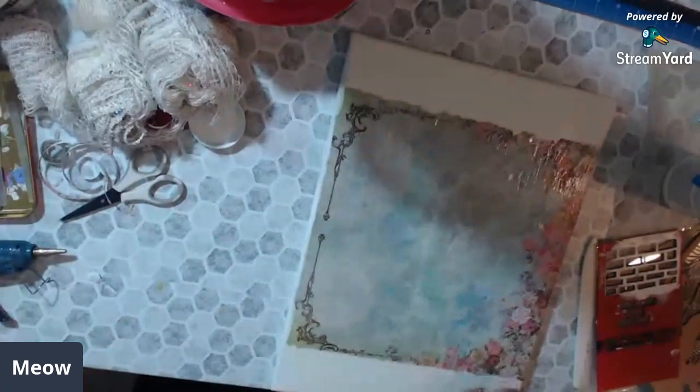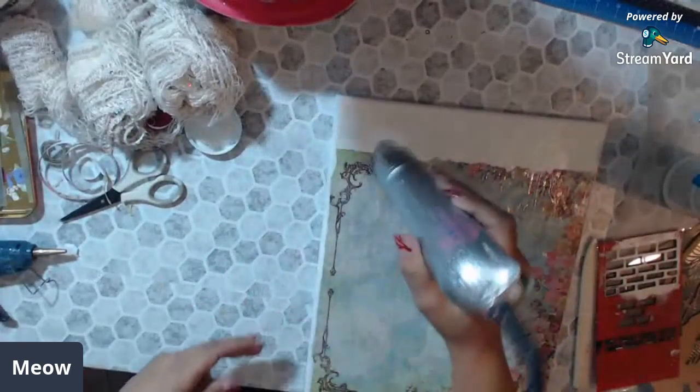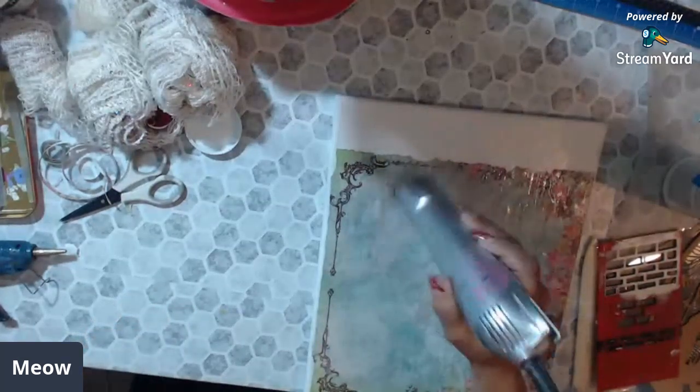So this is pretty dry. Oh, not up here. Here's pretty wet. I hate the way the glue feels in your hand. I dislike it immensely.